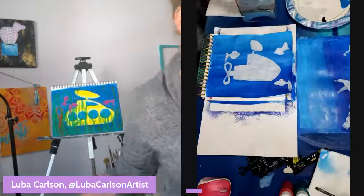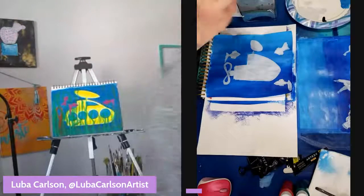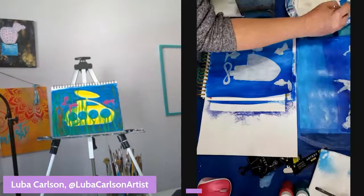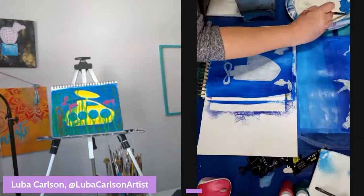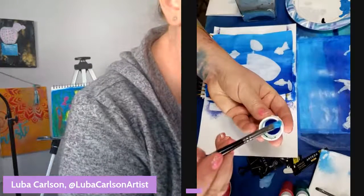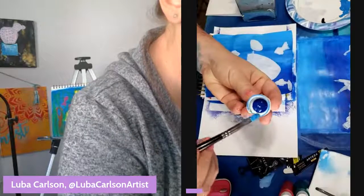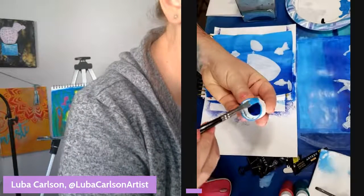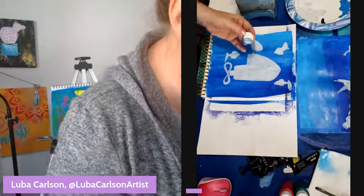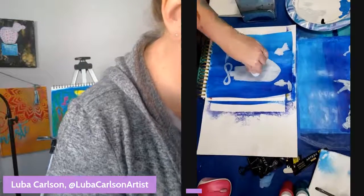I'm gonna spray some water on it because it's drying. There. Or you can just dip it into your paint if it works for you. Mama, is it okay if we don't add all the stuff? Okay. You don't need to, you're fine. And so I'm thinking I'm gonna need a window here.